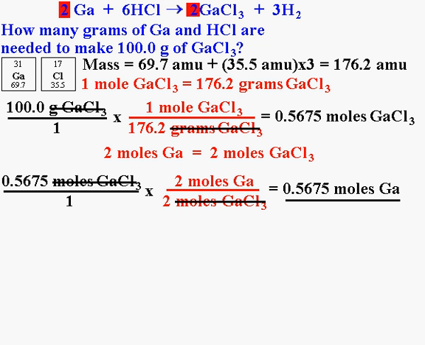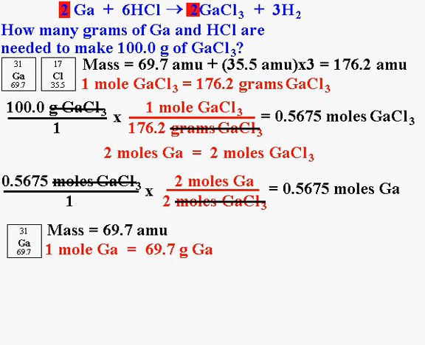The mean guy who wrote this problem asked you how many grams of Ga you need, not how many moles. So I've got to figure out how many grams of Ga I need. That's not hard though. If I have moles, I can get to grams by looking at the periodic chart. Here's the entry for Ga in the periodic chart. This entry tells me the mass of a Ga atom is 69.7 AMUs. That also tells me that 1 mole of Ga is the same as 69.7 grams of Ga. So now I have a conversion relationship between moles and grams, which is what I need.